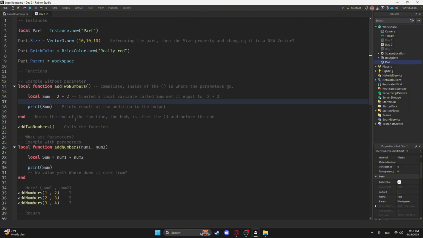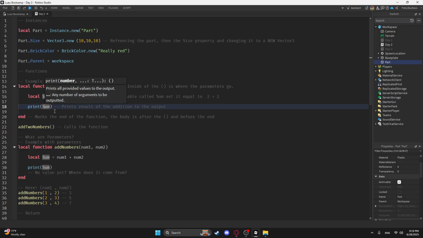And when we call this function, this will be executed, and Luau will calculate 2 plus 2. And then here we have a print statement, and it will be printed. With print statements, you can do many things. You can just have strings and print just words, or in this case you could put a variable name in it and it will print what the variable is equal to.